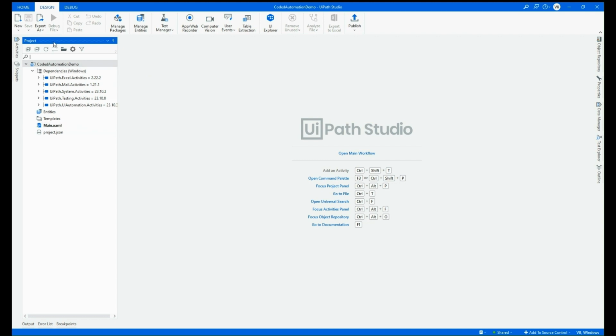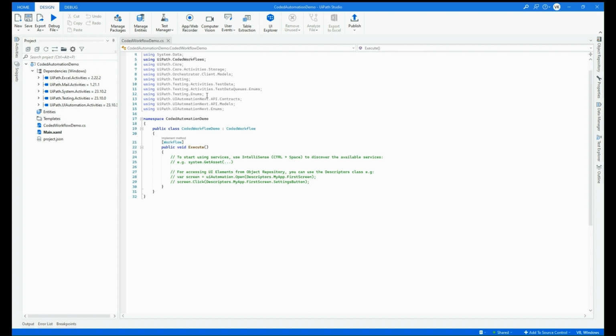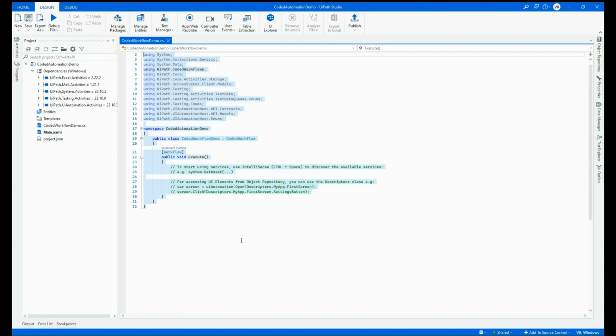Now we will create one coded workflow file. Once we create the file, a new file will be created with the .cs extension. So once you create the coded workflow file, the structure of the file will look like this. Here in the comment section, there are some notes already given by UiPath.